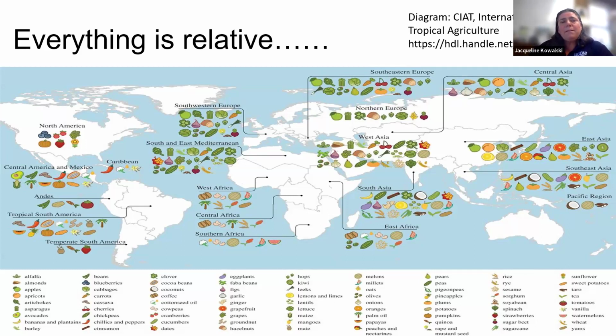Also, some crops in some parts of the United States that we call ethnic crops or world crops are actually grown quite widely in different parts of the United States. So for example, while we don't grow a lot of peanuts in Michigan, parts of the South grow a whole heck of a lot of peanuts. Although we don't grow a lot of okra here in Connecticut, many parts of the South grow a lot of okra. So some of these crops that we are now looking at in different ways, we can already find here.